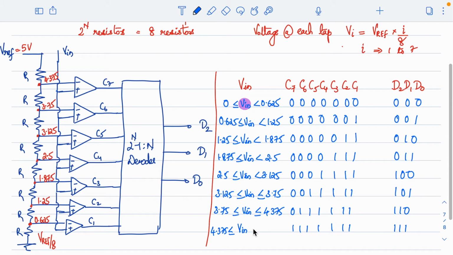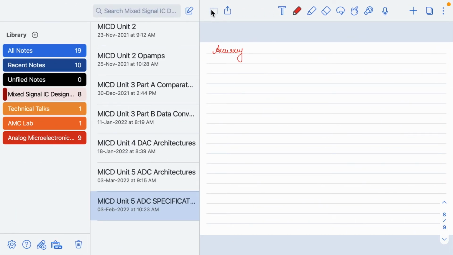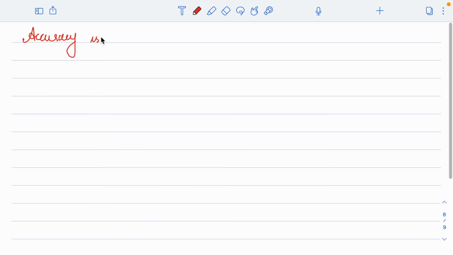we can develop the transitions for this flash ADC, right? All right, so this is the very simple architecture what we have discussed. We have the thermometer code, and correspondingly using a decoder, actually you should get the corresponding digital output code, right? So this is about the architecture. Now quickly we'll also see how much this accuracy issues will affect this flash ADC.